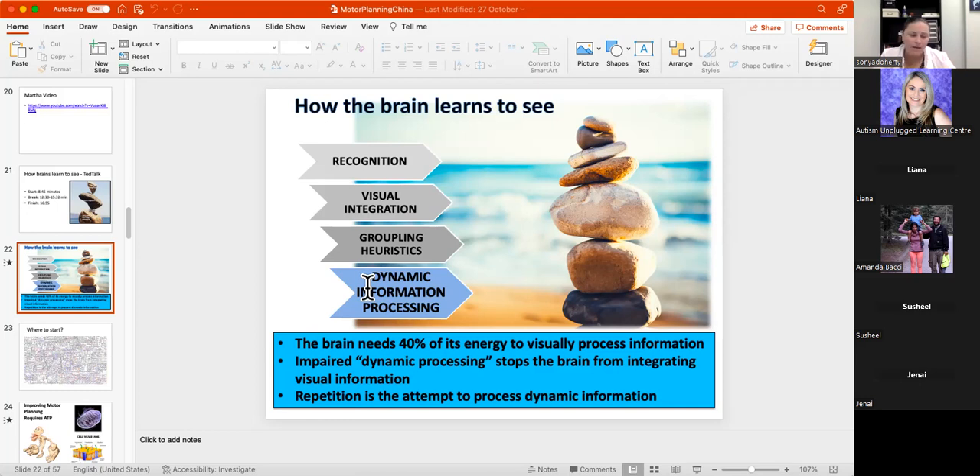When you have damage to the retinoid receptors or the ability to process visual information, you're going to do exactly what I would have to do after being hit by a bus - go to therapy and do repetitive behaviors to repair the damage or reconnect the retinoid receptors. One of the most fascinating things I've learned after many years treating autism is that visual processing problems - eye contact issues, spinning, looking at the sides of the eyes, shaking your head - are all medical and all treatable, whether you're two years old or 40.